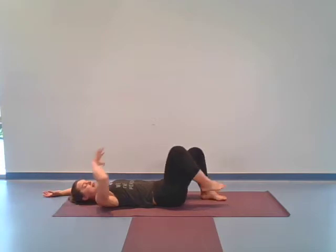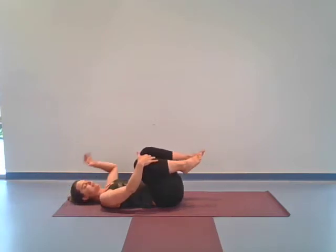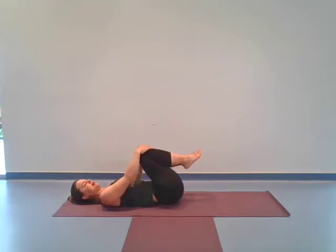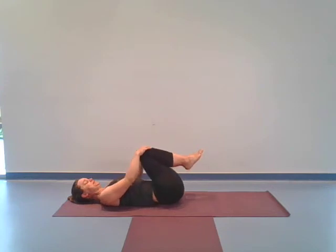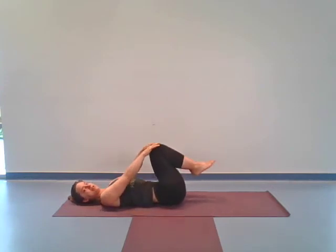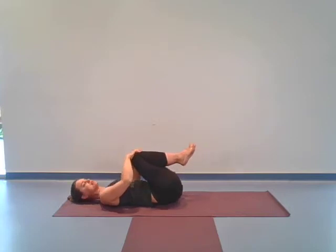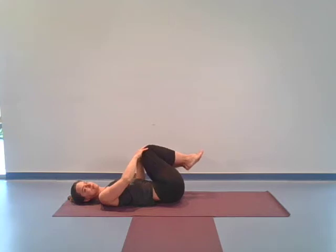You could lift one, hug that knee to the belly, lift the other, hug it in. Now let's rock from side to side. And then we might be able to turn this into kind of a circular movement as we circle our knees around towards us, away from us, side to side. And let's change the direction of the circle.